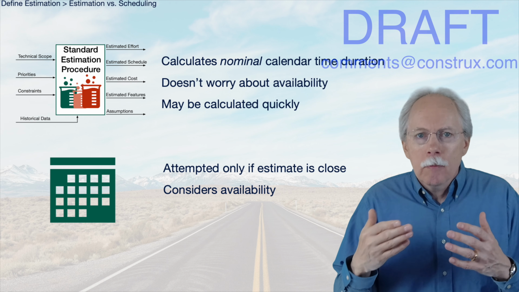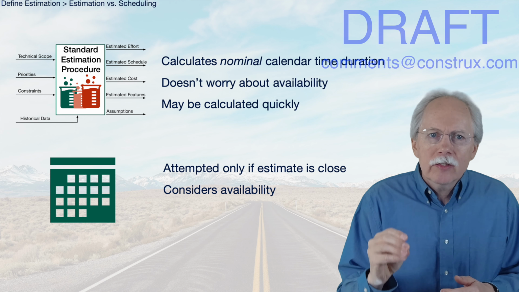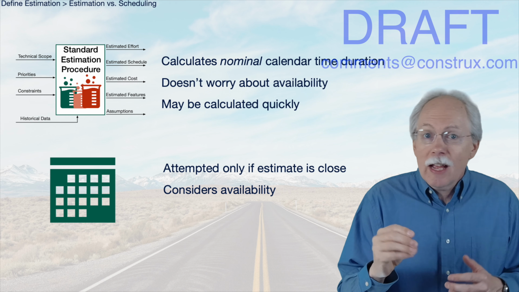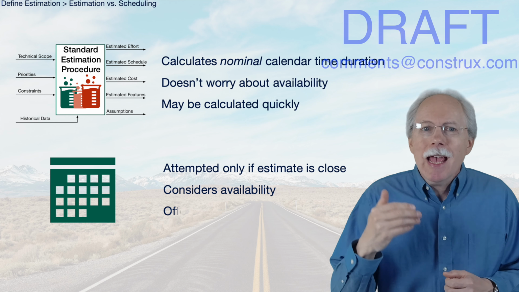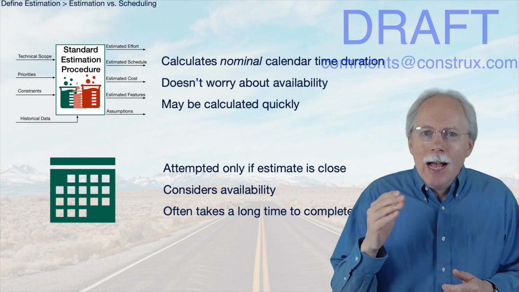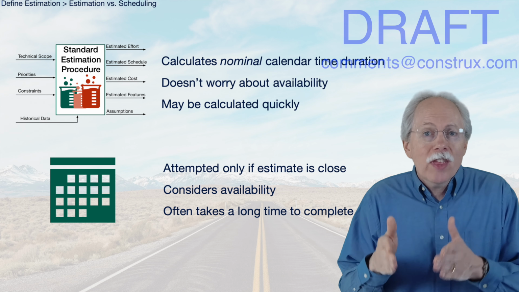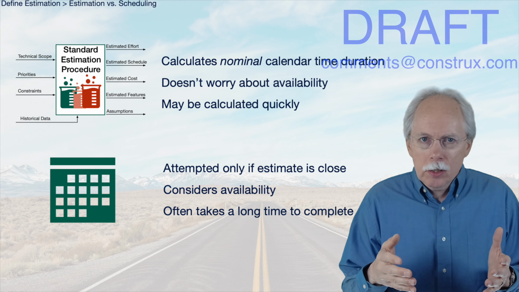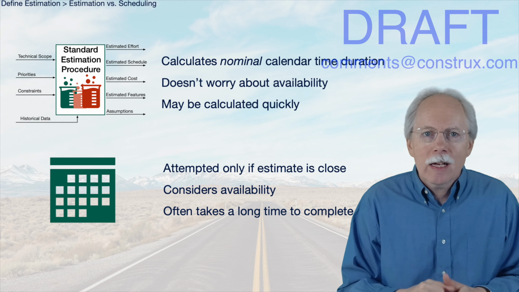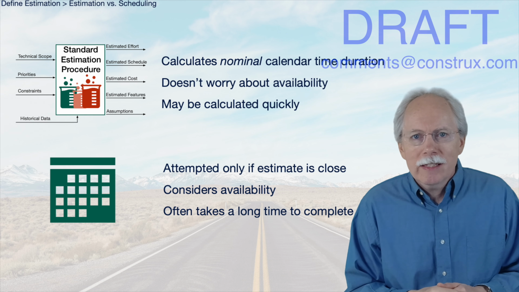Who's available and when are they available and all that kind of stuff. The big point here is while the estimate schedule could take 15 minutes or less, a planned schedule can take days or weeks to figure out. Estimation becomes a tool to say, is it worth investing the time to do that detailed scheduling? If it's close, great. Let's do the detailed planning. If it's not close, let's not bother with a detailed plan yet.